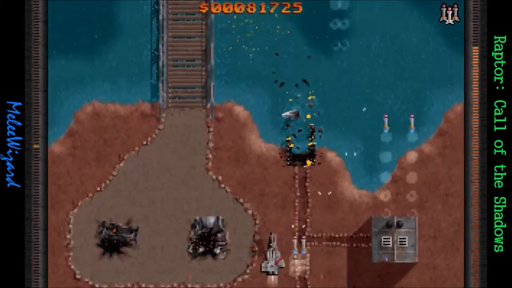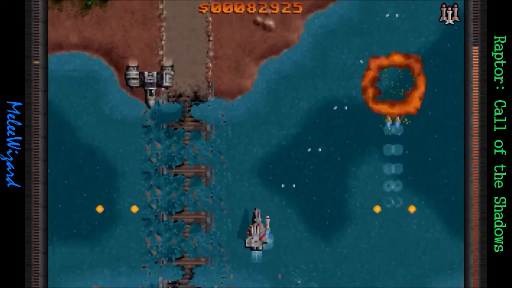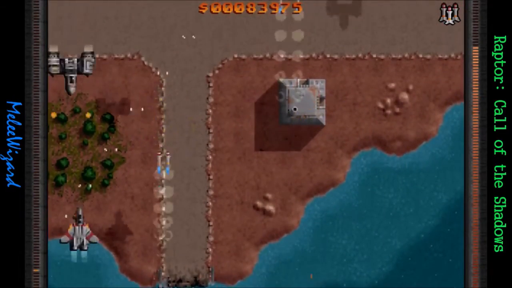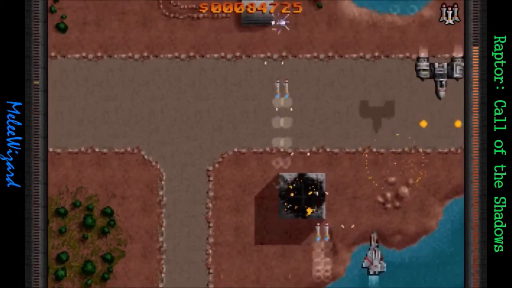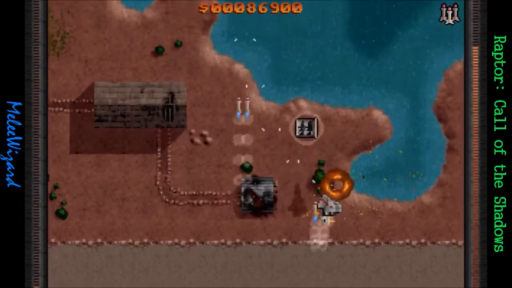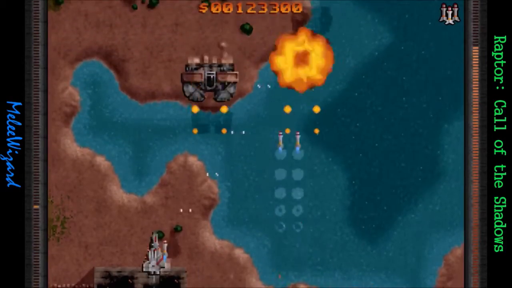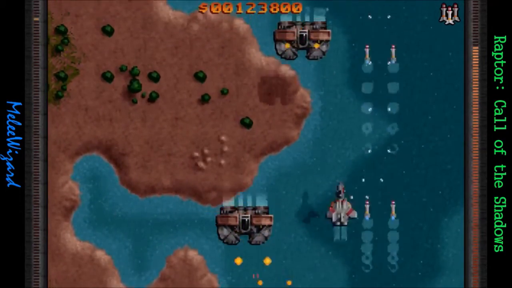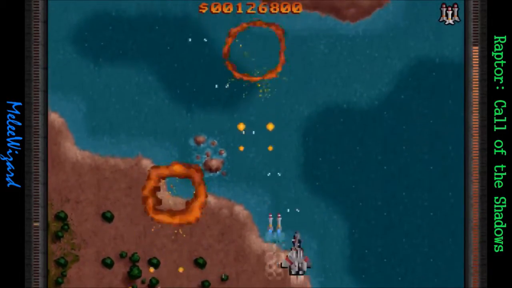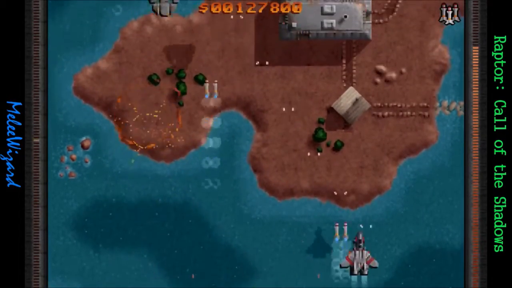Ah! You got me from behind there. Ooh, what we have here, that is some extra money. Nice. Yeah, I could have gone after that other one, but I was afraid I was going to get hit. And while they're not doing much damage now, I'd rather not get complacent about that sort of thing.